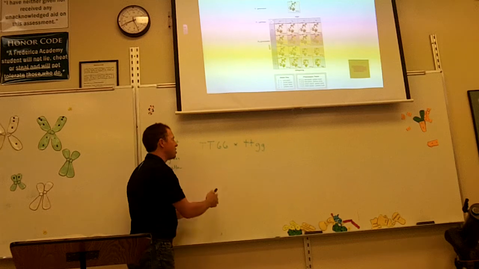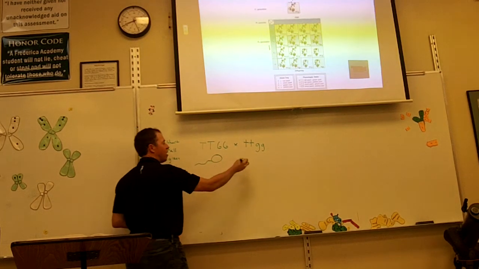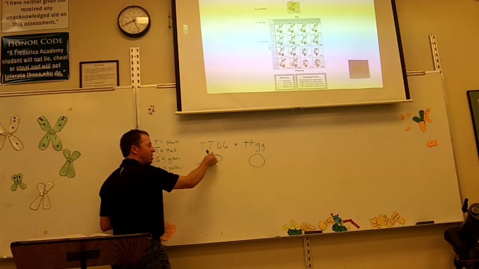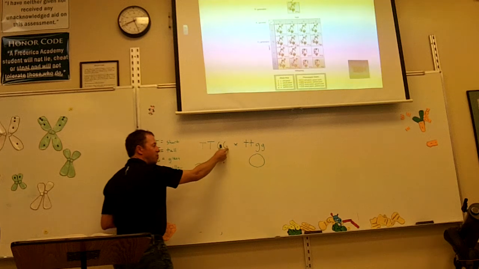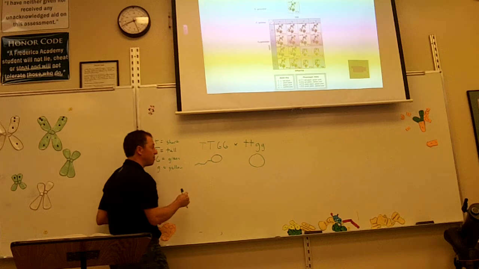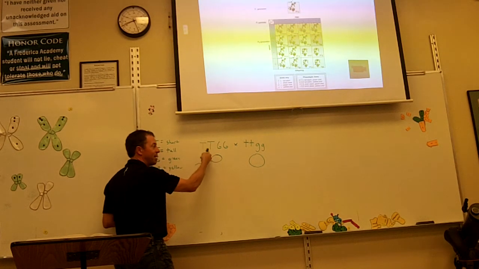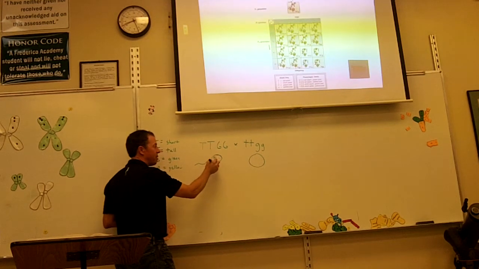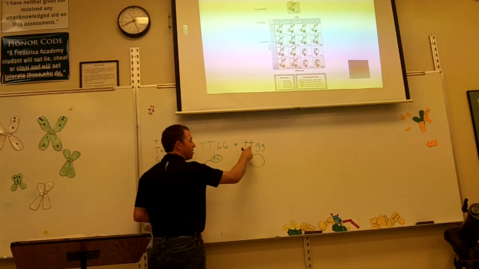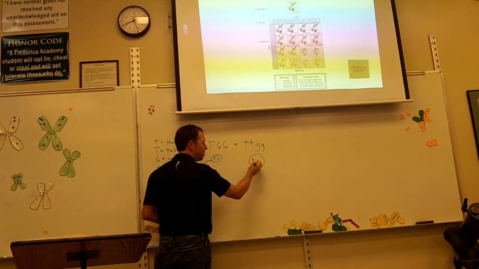Now when you cross these two, they're going to make sperms and eggs. Here's the sperm and there's the egg. The sperm will get one of each letter from each pair of genes. You'll pay attention here, this is not easy. So one of those two goes in the sperm. Does it matter which one it is? Mm-mm. It's got to be the big T. And one of those two goes in the sperm, big G. And one of those two goes in the egg, little t. And one of those two goes in the egg, little g.